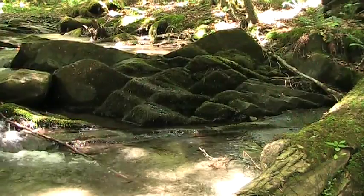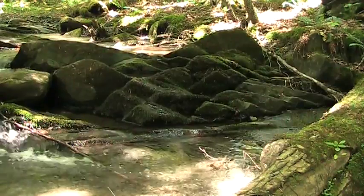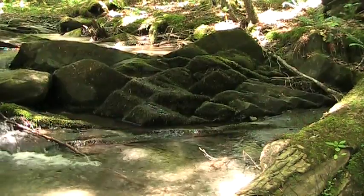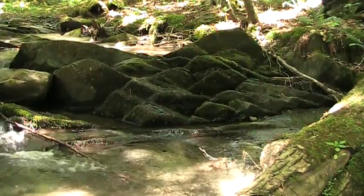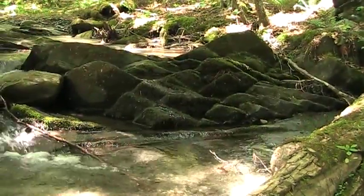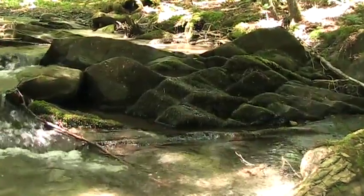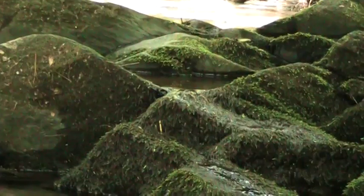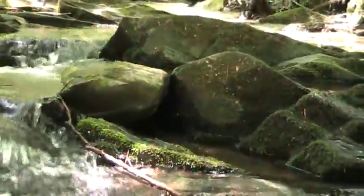You probably noticed that I appreciate the small and intimate parts of nature. The grand scale is fine, but I'm always amazed at what there is to be found by looking closer. And I'm at the top of one of my favorite places here. This is like a little mini mountain range. It's about 2 meters left to right, and just an amazing little formation, even complete with a lake up at the top. So let's head down and I'll show you the waterfall below.